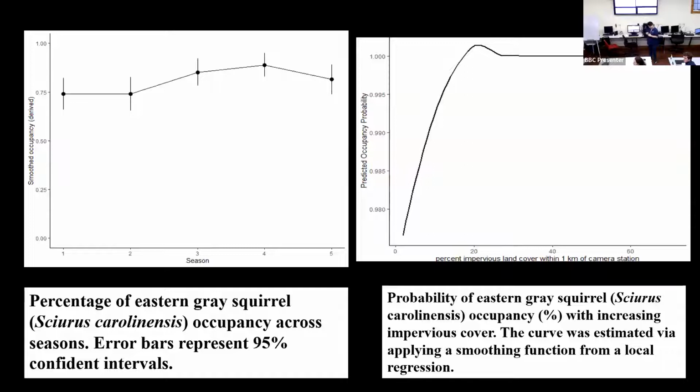I just wanted to ask a question about the chipmunks because they would be one of the competitors with squirrels for acorns. And I would assume that their populations would go down in an urban gradient because they need to be nesting underground. So the more sealed that soil is, the fewer chipmunks you'll find in the urban core. So is it possibly a function of competition or release of competition? Or what did you also find with chipmunks in general?